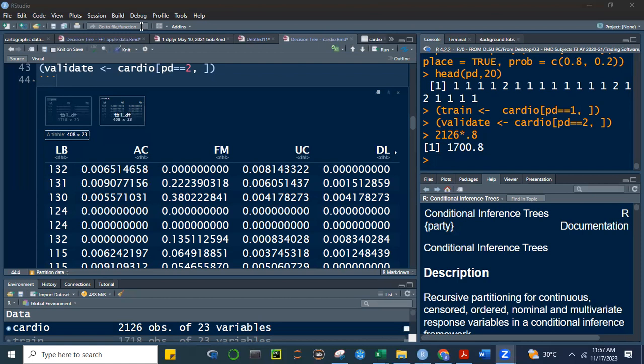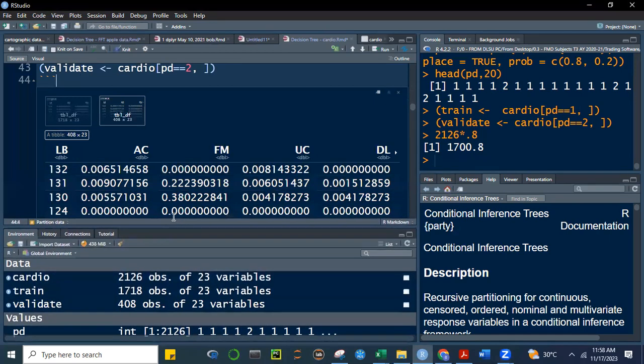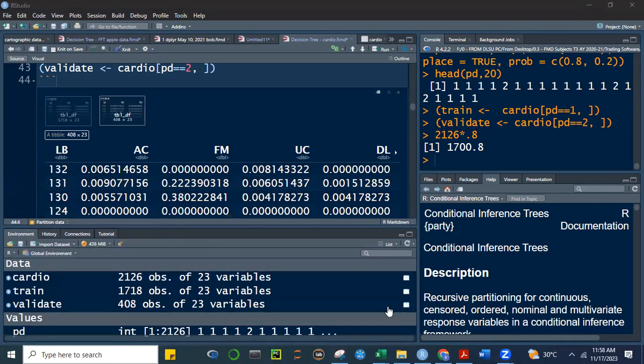Since our data is 2,100. So if you get only 20% of that, in this case 20% for our testing or validating data set, 400 observations, that's okay. 400 observations is still okay for our testing data set.